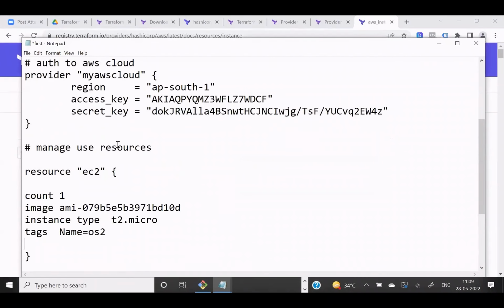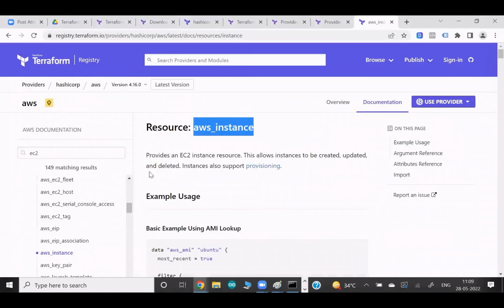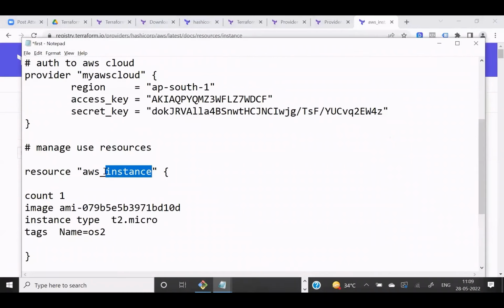In my code, this is the resource name to use. You give your right resource name. By this, technically, we are telling Terraform, if you contact AWS, ask them, I want to launch instances, do you have any service? Internally, automatically, they will connect you to EC2. EC2 is the only service through which we can launch instances in AWS. So this is the way we tell Terraform which resource we want to use.